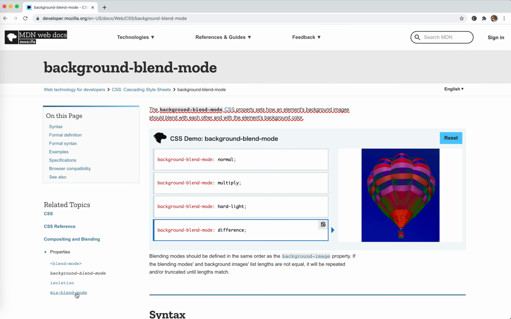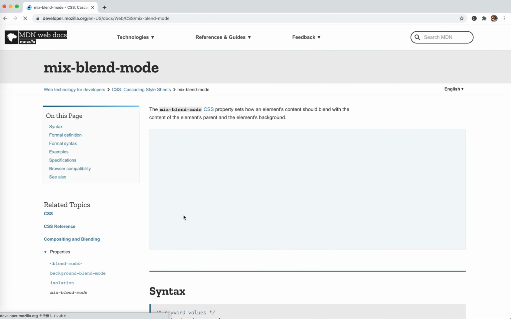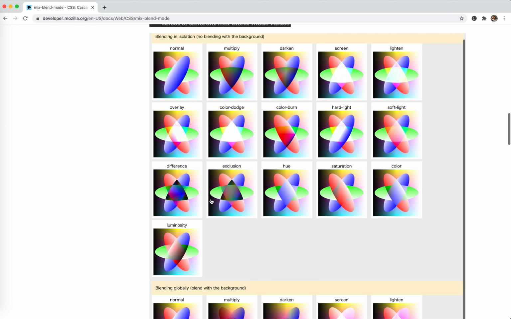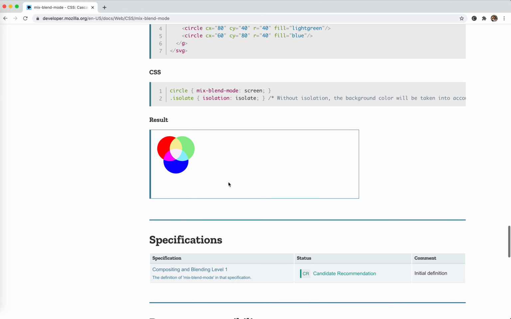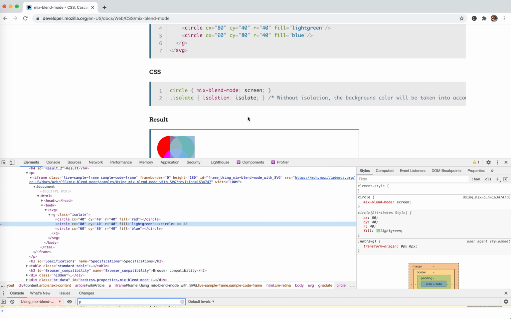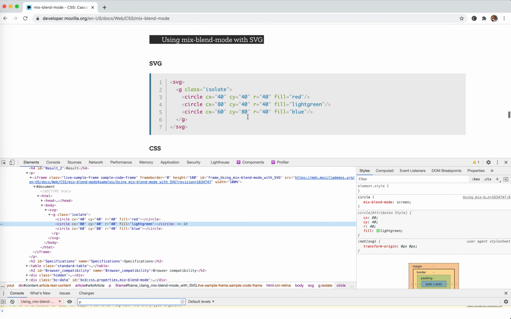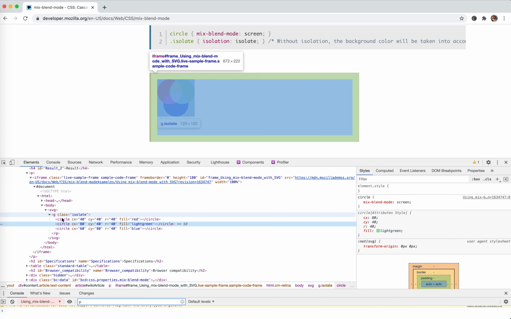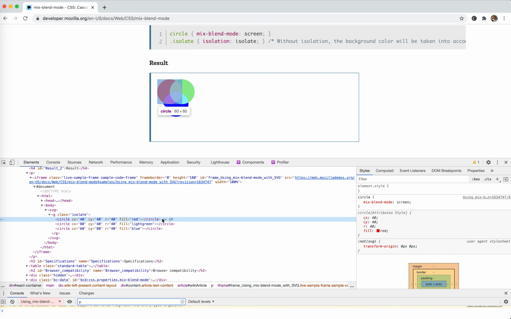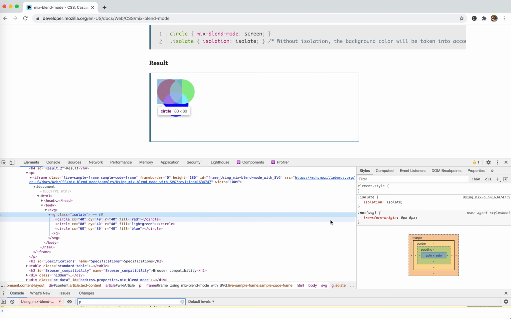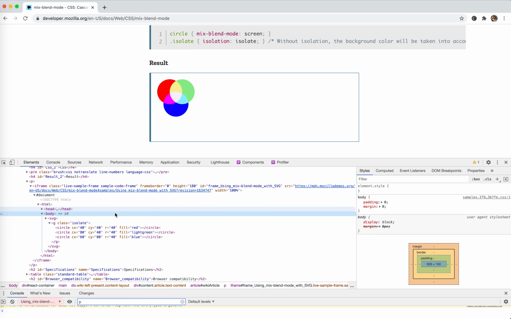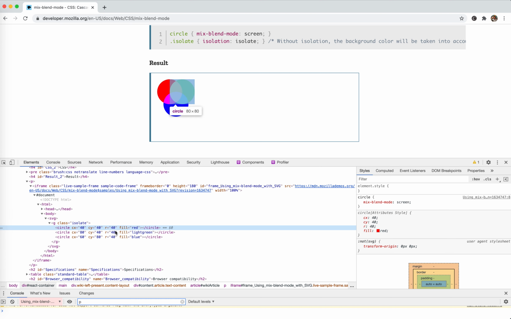And again, let's go to the mix blend mode. Okay, this is really interesting. The values are the same. Let's just see the last example here. You see that there are three circles here. If we don't set the blend mode, where is it?